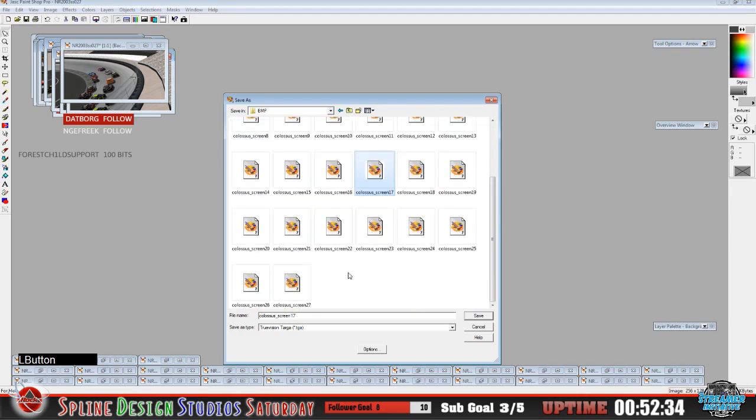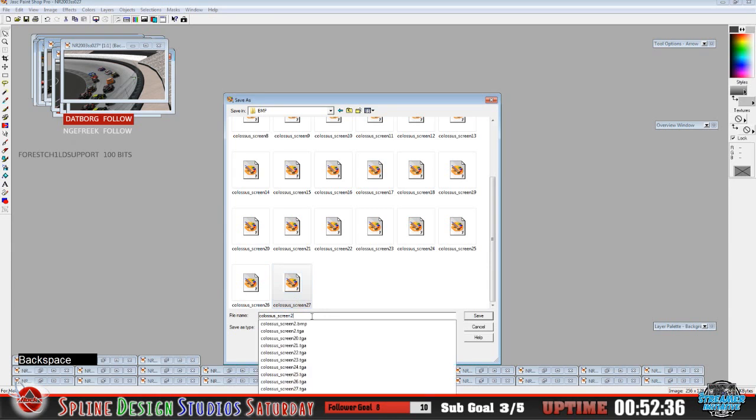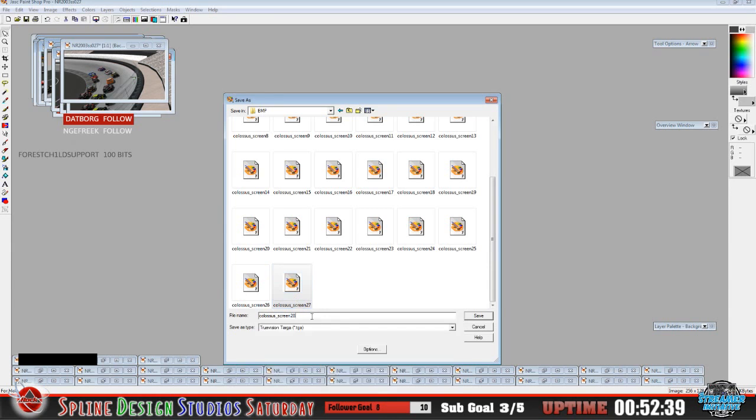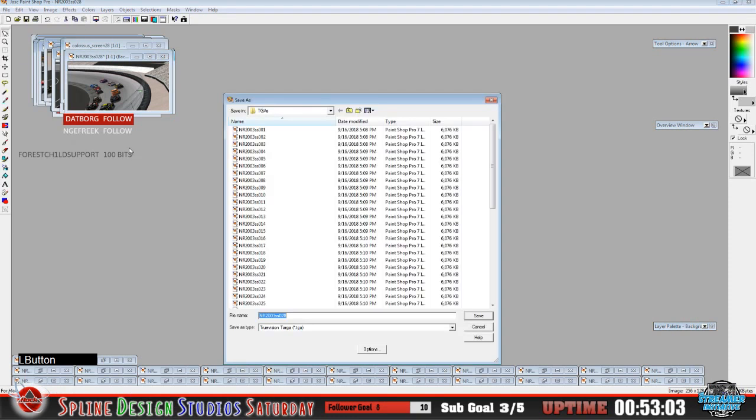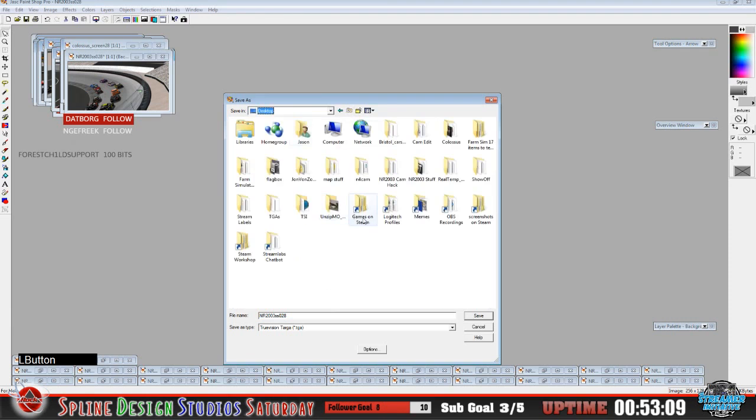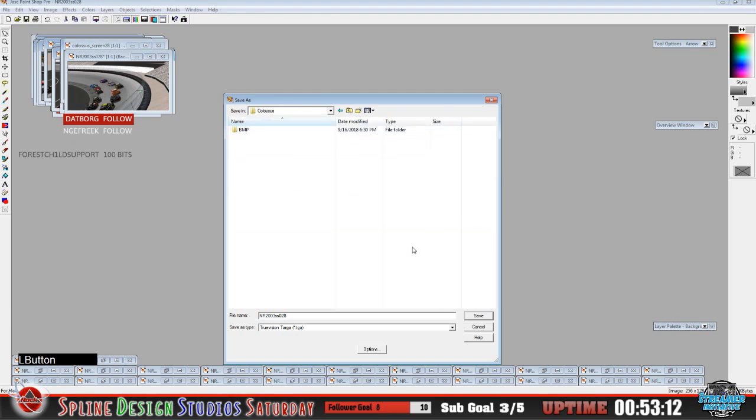I'm not really sure if we'll even get to that point of compiling the actual object that we'll be able to use in these. We'll see how it goes, as far as how far we get with it. But already next to an hour into the stream, you kind of get an idea of how long it would take to do just this much work, because we got right into it and didn't waste too much time. So it's already taken about an hour to do this much work. And granted, I had already taken the liberty of creating the frames, saving the frames from the replay. I didn't show that part.